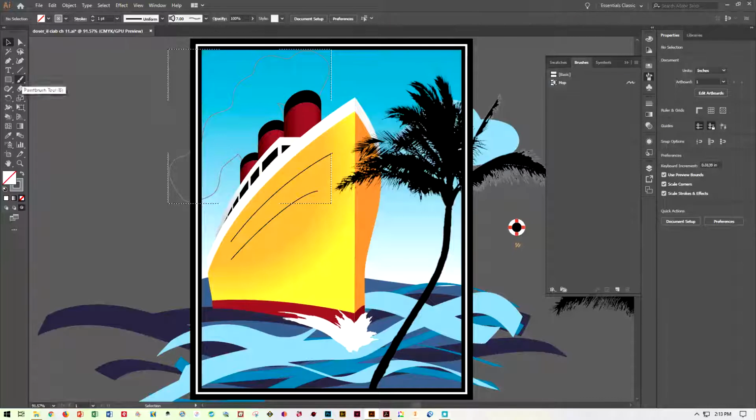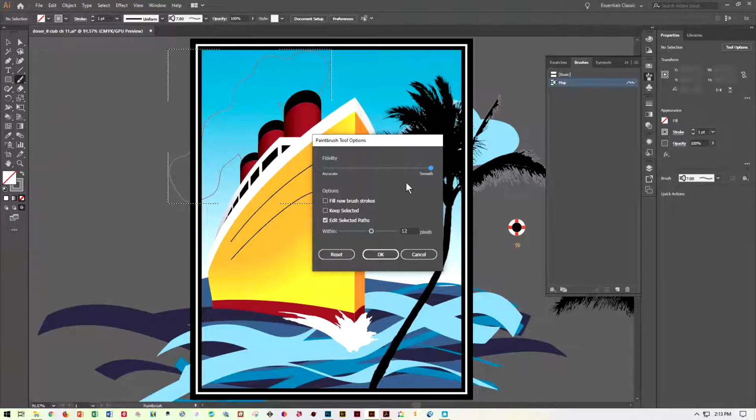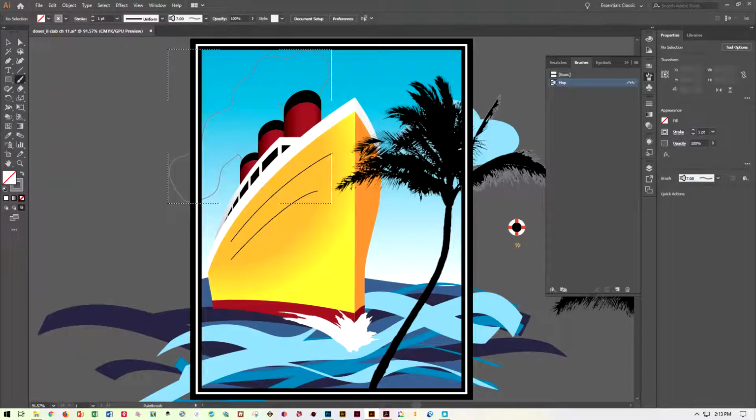We're going to grab our Paintbrush tool, and let's go ahead and make sure it's on our mop. Say OK. And I'm going to go ahead and start painting. Let's use kind of a light gray with our mop. And I'm going to paint the smoke.